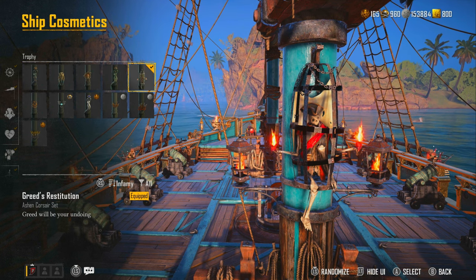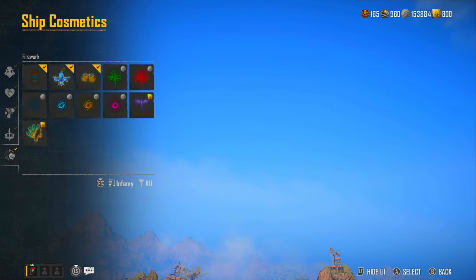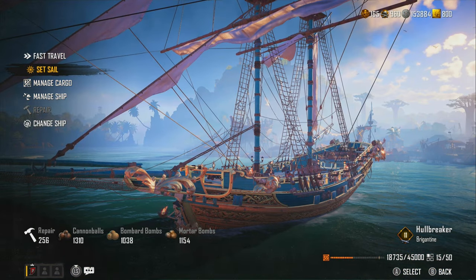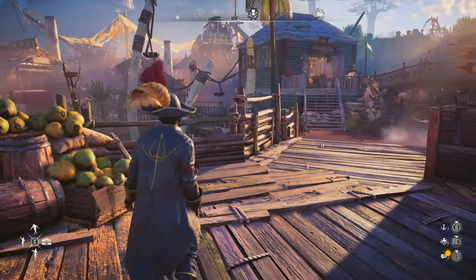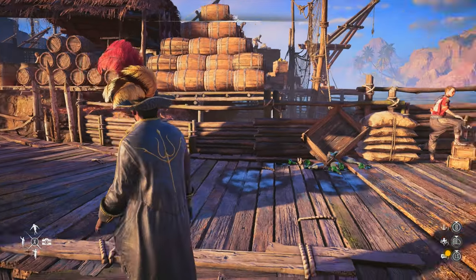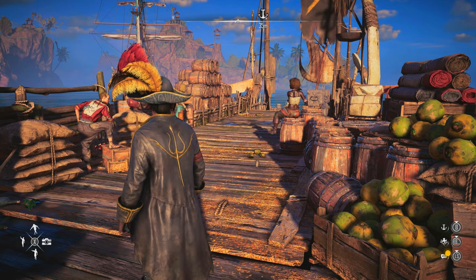On my trophy, I'm using the Ashen Corsair set. As my Crow's Nest, I'm using the Ashen Corsair set. And my fireworks, I've got all these free equipped. Now, how do you get the Ashen Corsair set, you're probably asking? Well, the Ashen Corsair set you get from the premium edition of the game. The best way I would say for you to obtain it, as well as the jacket I'm wearing, was from pre-order, but in order to claim the Ashen Corsair set, if you don't have the premium edition, would be simply to subscribe to Ubisoft Plus for 1 month.